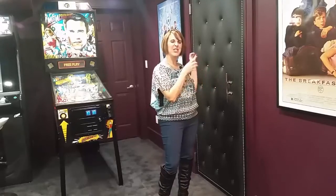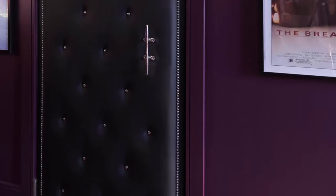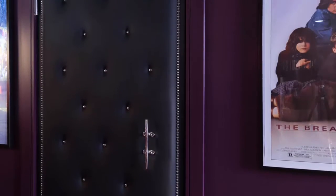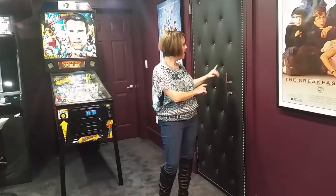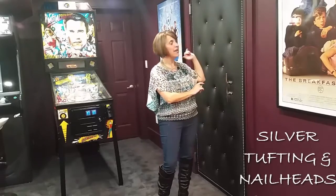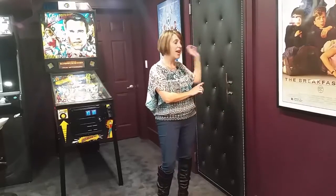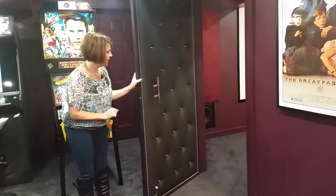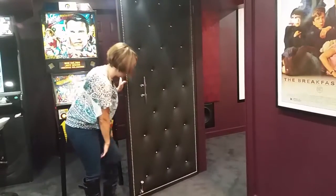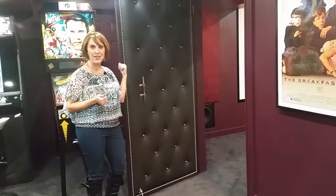This fabulous door that takes you into the glamorous theater is a solid wood door because we don't want the sound to be coming out of the theater room — it's great to keep it within. We have faux leather in black and also silver tusk tufting, as well as these nail heads that go completely around the edge of the door. Not only is it on the outside but it's also repeated on the inside. We also have a toe kick down here and it holds the door open while guests are going into the movie theater.